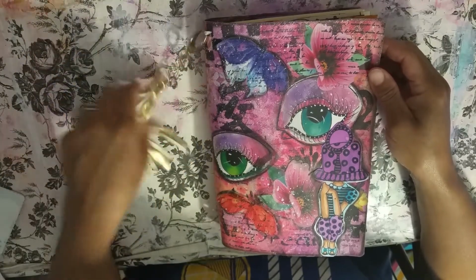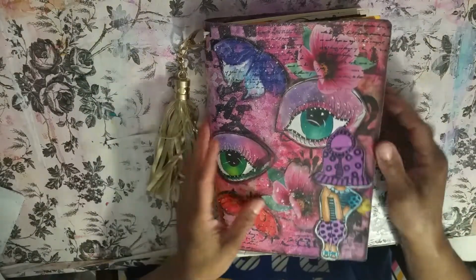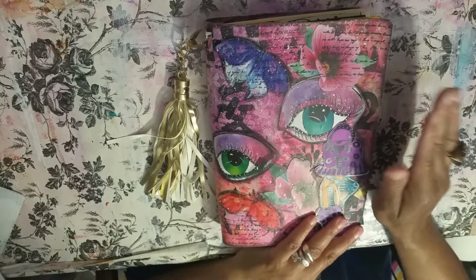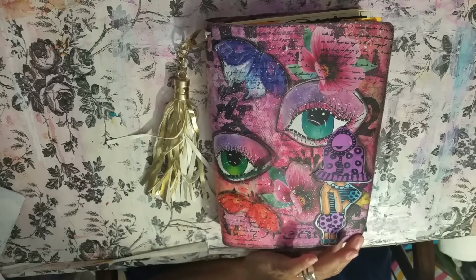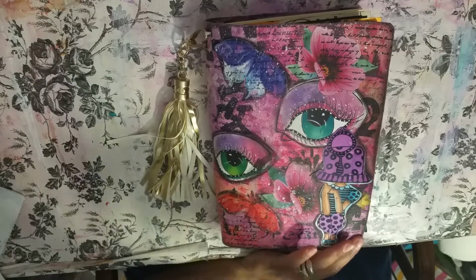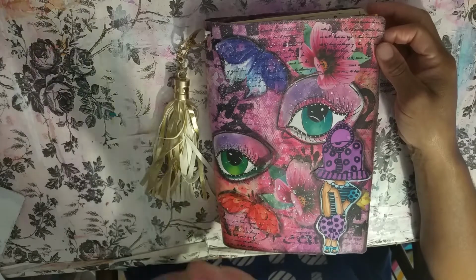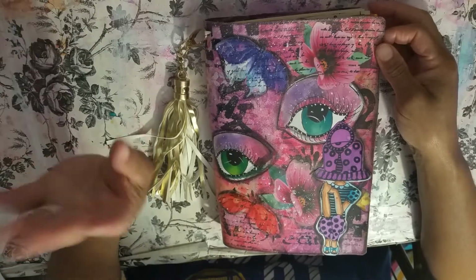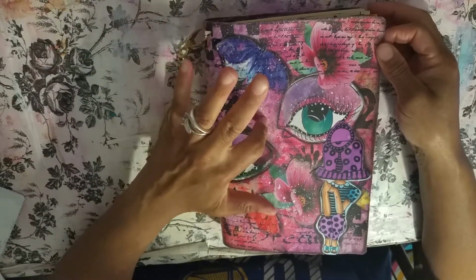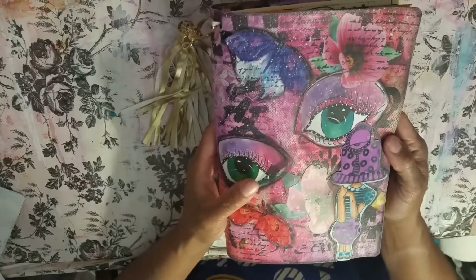Anyway, you guys, I am making a traveler's notebook, and it is done in the style. I used a lot of Diane Reevely type of techniques mixed with my own techniques, mixed with some of her stuff and some of my own stuff. So it's making a traveler's notebook and or planner system, and it's made out of a placemat. So this traveler's notebook, look, it's made out of a Dollar Tree placemat. Okay?